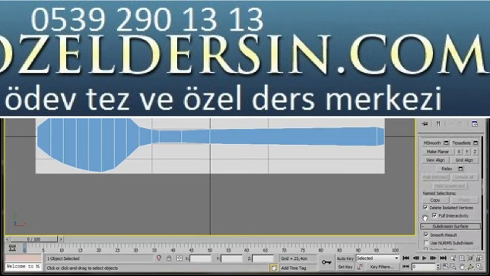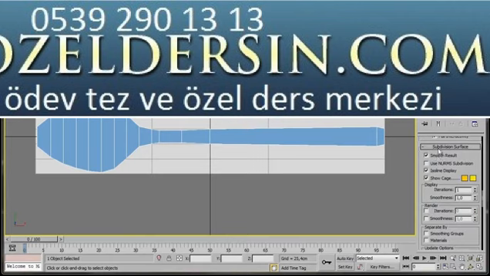Let's pop back over to the panel and scroll down to Subdivision Surface. And we'll turn on Use NURMS Subdivision. We have a smoother subdivided result. Also there is a yellow cage mesh that we're going to use a bit later on. Let's come over now again to the panel and we'll just turn off our Use NURMS Subdivision.